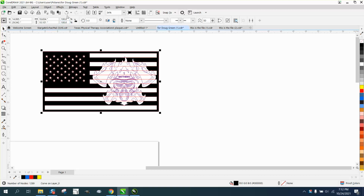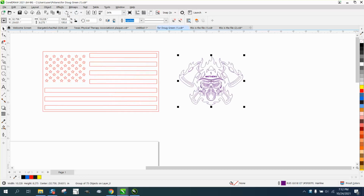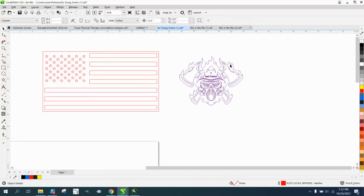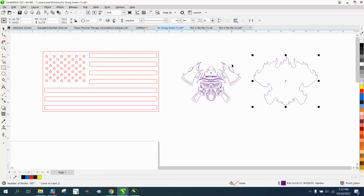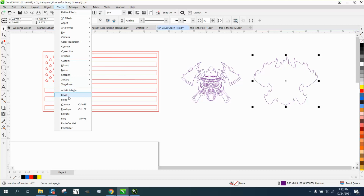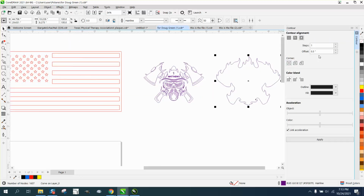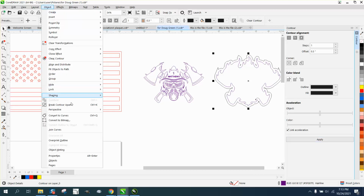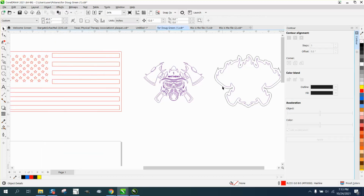So what we can do, and I think this will work, is take this graphic and ungroup it, and just grab this item and move it out of the way, and we're going to contour this guy. Hope it'll still fit. Go to Effects and Contour. We need to contour 0.3 outward. See, that worked pretty good. And then go up to Object, break contour apart, and then grab this contour.